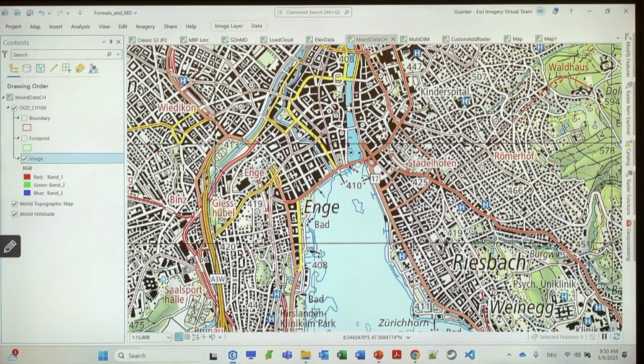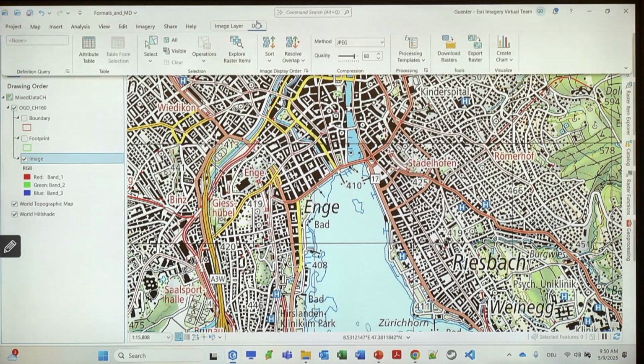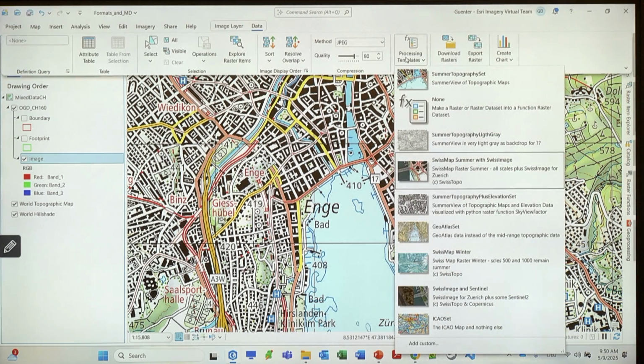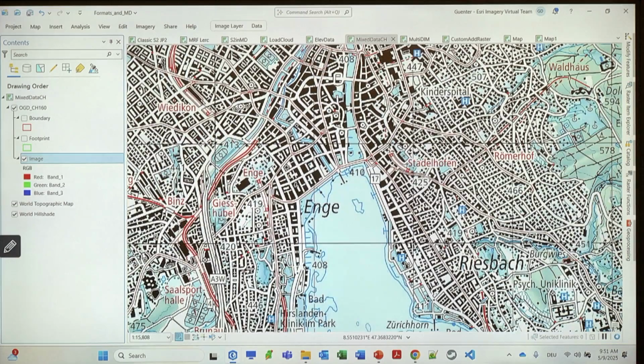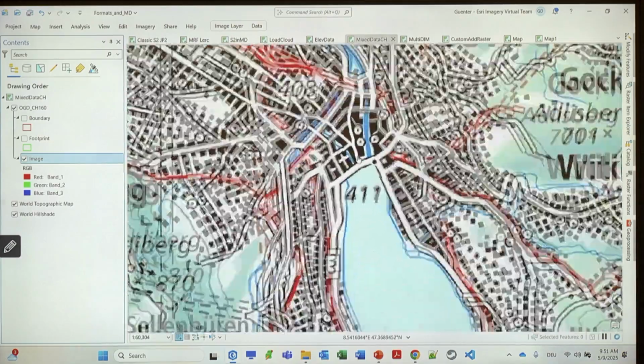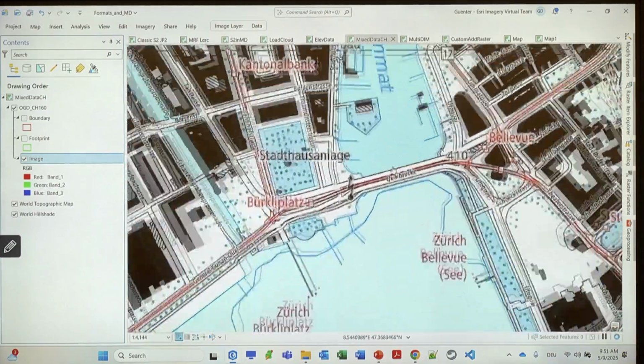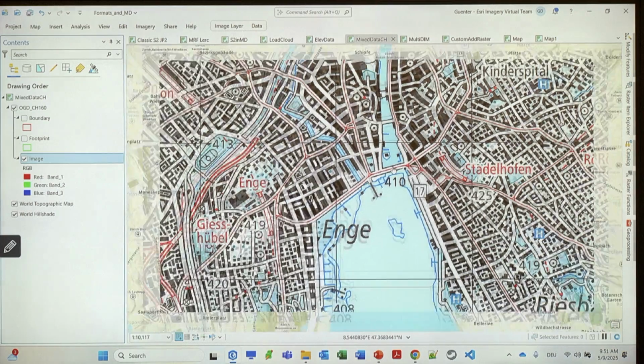Switzerland, as you know, is a tourist country, and it has a lot of winter. Maybe not as much winter as you have, but a different kind of winter, more the skiing kind of winter. For some reason, they have decided they also have winter topographic maps. Well, why not look at the Swiss winter topographic map? Okay, now everything gets cold and blue and you name it. It is still the same Mosaic dataset. So if I now move in and out, I get the winter topographic maps in the different scales.